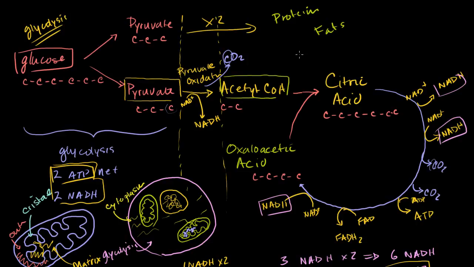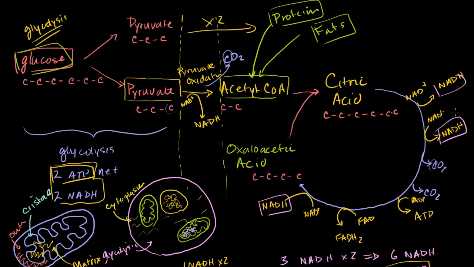And the interesting thing, the reason why I bring it up here, is that glycolysis is of no use to these things, although fats can be turned into glucose in the liver. But the interesting thing is that the Krebs cycle is the entry point for these other catabolic mechanisms. Proteins can be broken down into amino acids, which can be broken down into acetyl-CoA. Fats can be turned into glucose, which could then go through the whole cellular respiration. But the big picture here is that acetyl-CoA is the general catabolic intermediary that can then enter the Krebs cycle and generate ATP regardless of whether our fuel is carbohydrates, sugars, proteins, or fats.